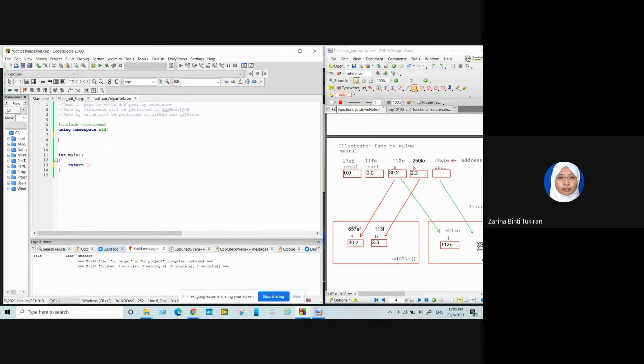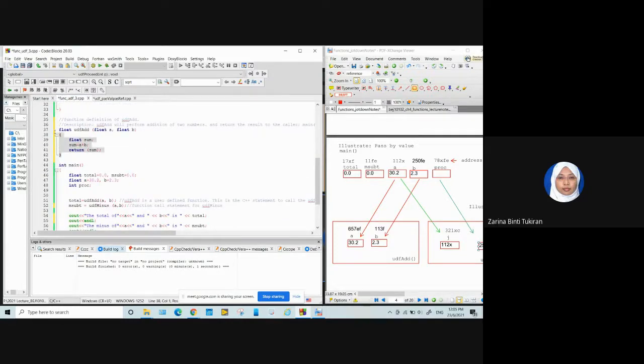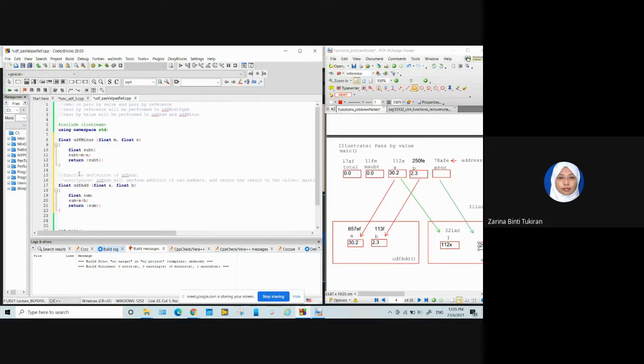I want to place it before the main. I have UDF add here. I want to copy this. And place.